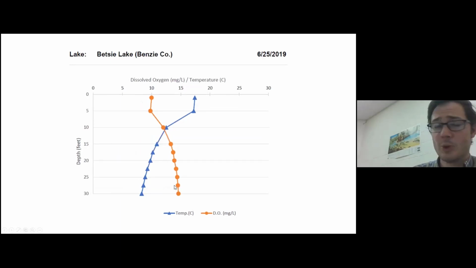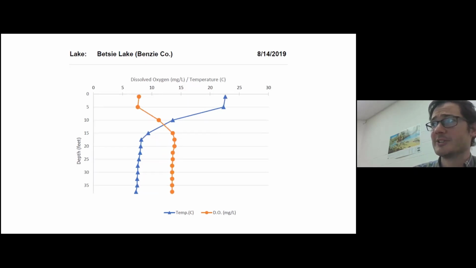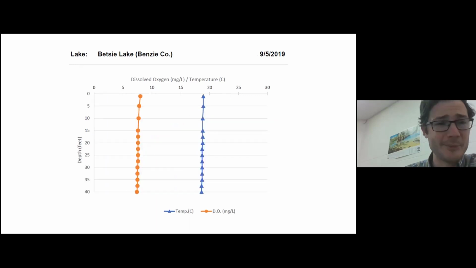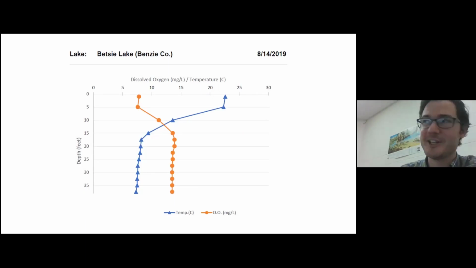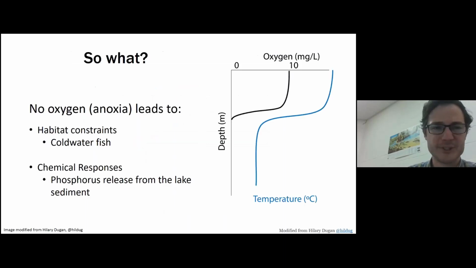So here's more of June, later in June. Here's July. We're seeing that strong relationship. This is looking like an oligotrophic lake. Let's keep going. Here's August. And then in September, it mixes again. So in this lake, it was fully stratified at the beginning of August, and then boom, mixed. So what a cool, this is the data that our CLMP volunteers collect. It can tell us a whole lot, and this is just a little snippet of the so what.